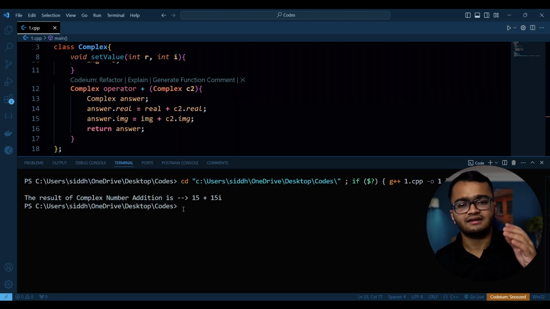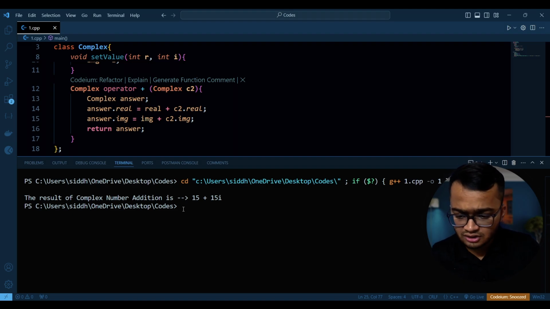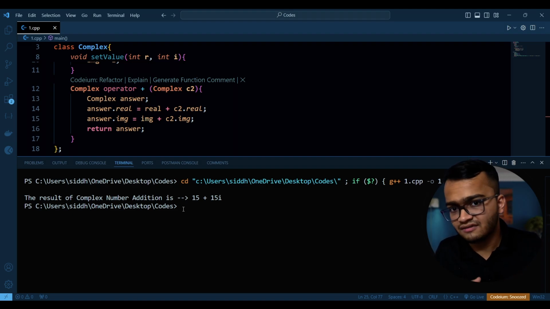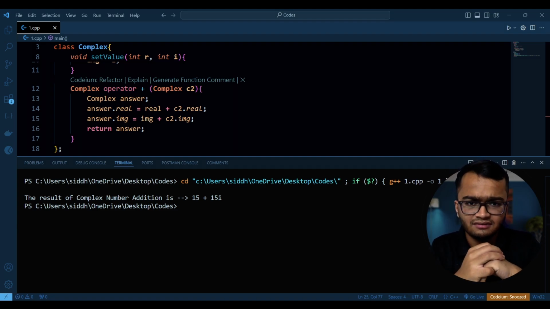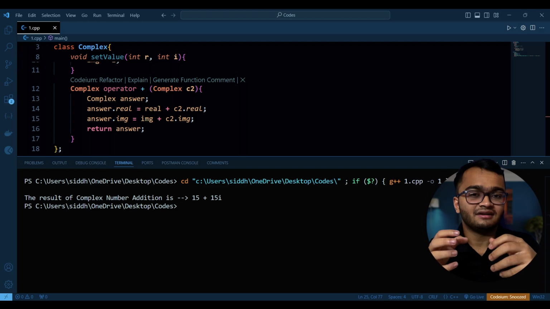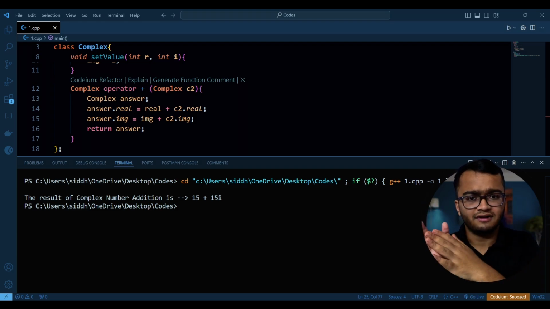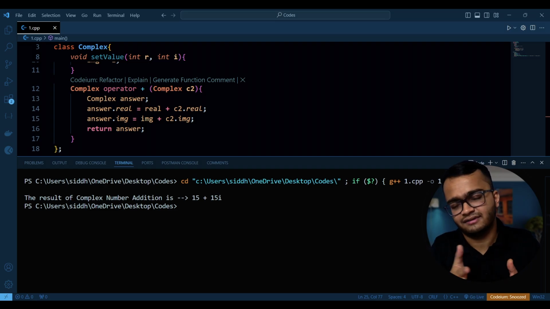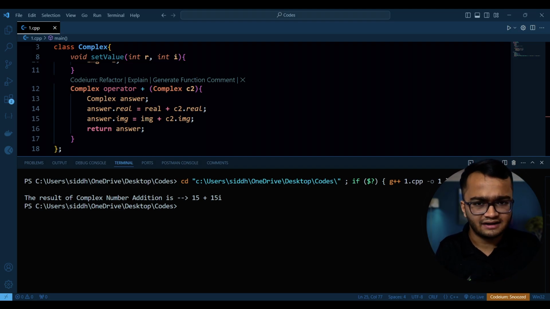So we can see that the correct complex number addition result is coming. So in this way we can see how we can implement the concept of operator overloading in C++, so that our plus operator can have different behaviors in different situations. We already knew that the plus operator can be useful for adding two integers, say 5 and 5, say 5.5, 5.5, or even characters at some point of time. Yes, characters are being added using the plus operator, but that's a different issue.